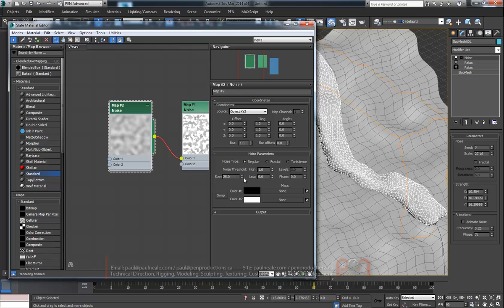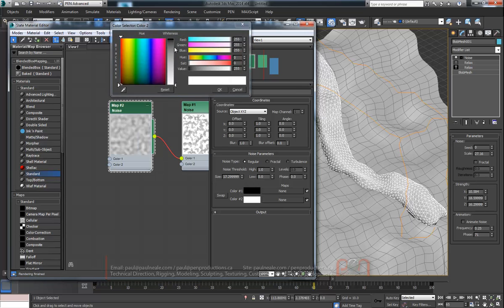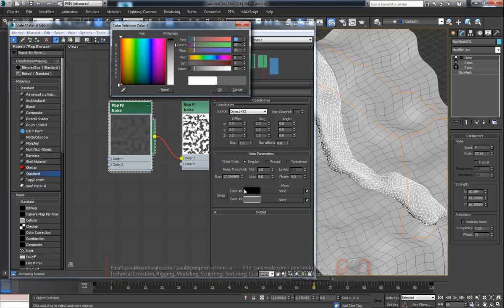And in here, let's get us a dark gray. We'll go with 2 dark gray colors for the colors that we're going to be using. Nice, really dark. And again, I'm going to go fractal. I'm going to turn my levels right up. And I'm probably going to pull these a little bit closer together, and pull the size right down. I'm thinking that's still going to need to be darker though.